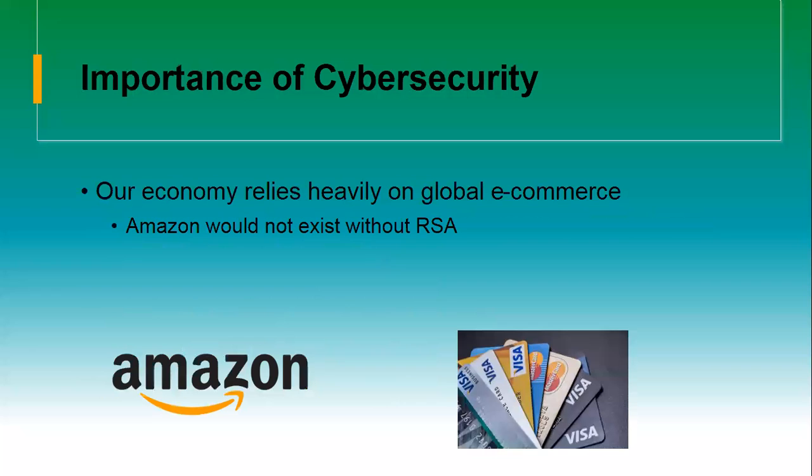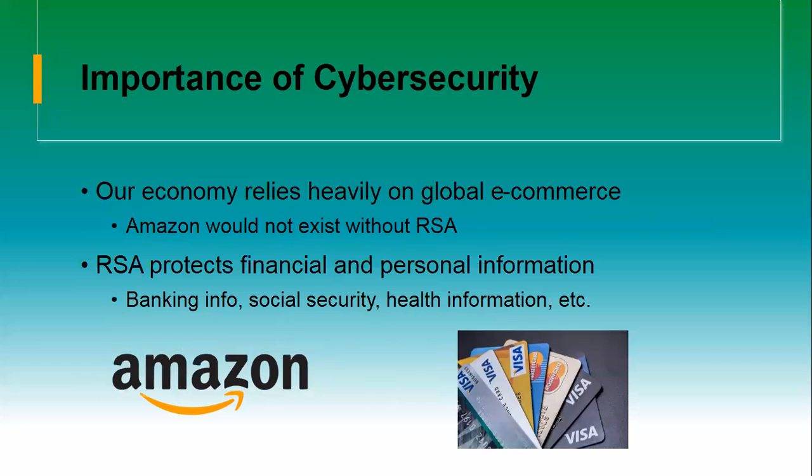So cybersecurity is extremely important because our economy relies heavily on global e-commerce, especially in these times with the coronavirus. And companies like Amazon, which are so important to us, would not exist. RSA protects our financial and personal information, and this is super important because no one would buy stuff online or use online services if their information wasn't protected.